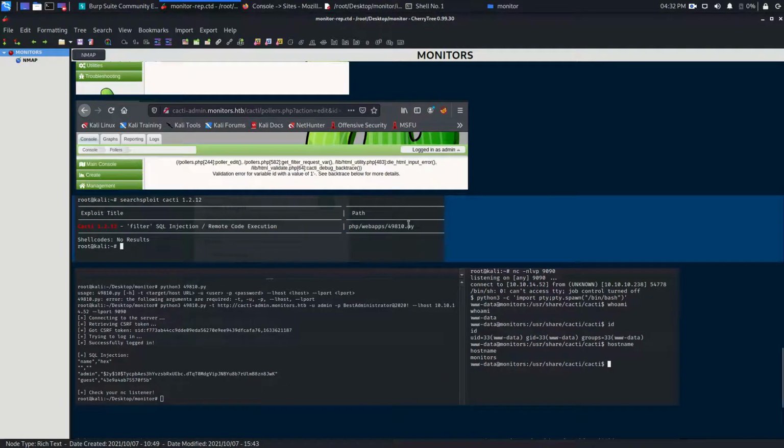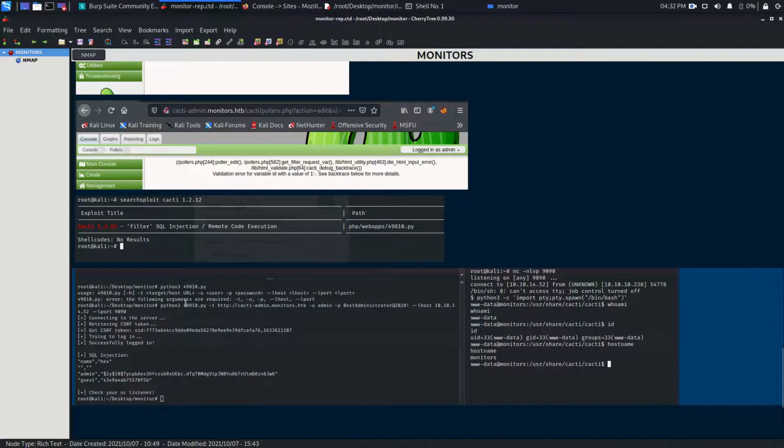So we followed this, downloaded this file, and saw what's in that file. I already explained it. It's a very simple file: just open a listener with netcat on any port, and you have to pass here the target URL with username, password, local host IP, and local port. So we got the user.